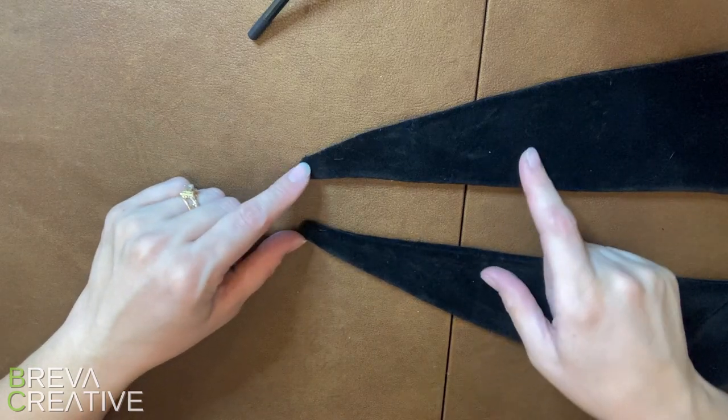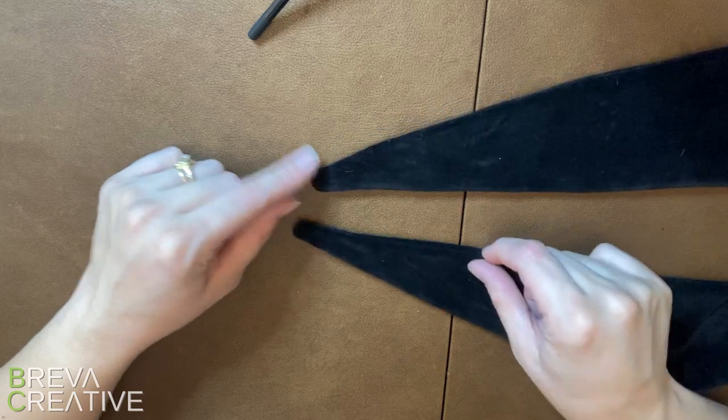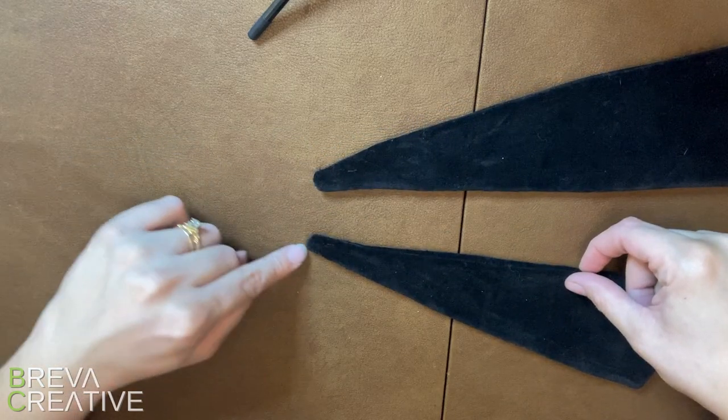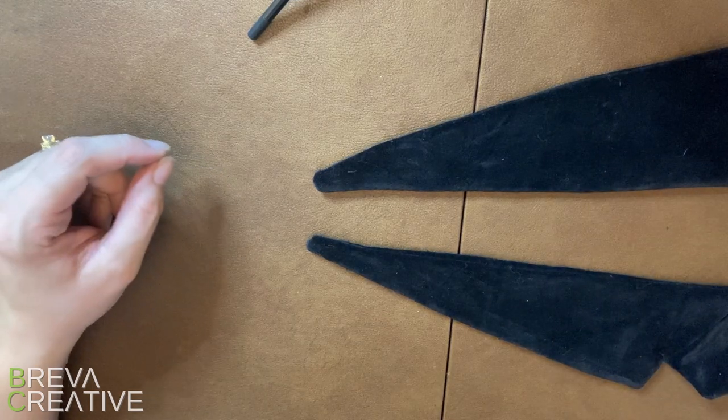Give it kind of a necklace feel, but also so that it doesn't slide too much when you're wearing it, just kind of a little loop of chain. I don't know. I think that is a nice way to finish this off.